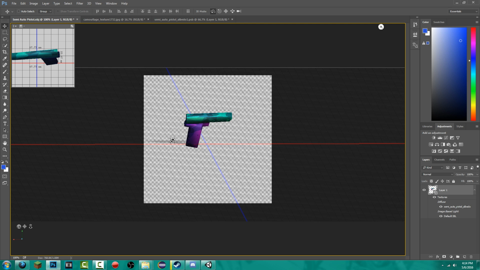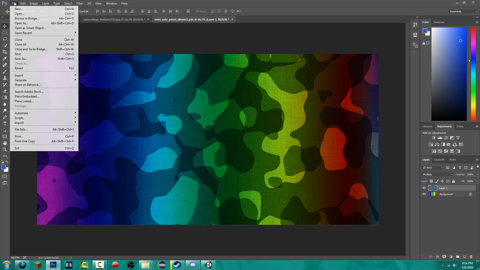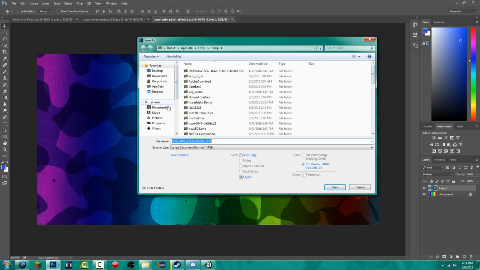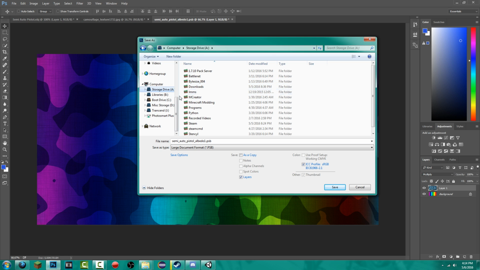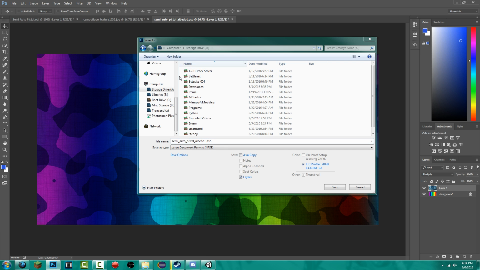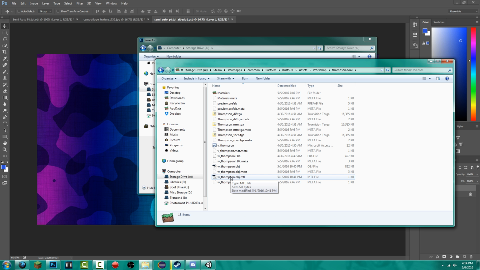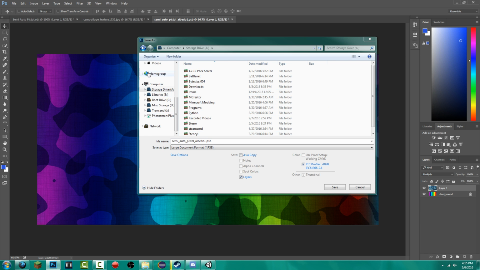So once you're done, you don't have to do anything to your model, but over on your texture, you have to click File, and then go to Save As, and navigate back to your Steam folder. So this is just a texture file. Whatever you have, it'll probably not look like just a big blob like this. It'll probably look something like, well, it's already open. Hold on, it won't open up. I'll show you in a sec. So let's just navigate there.